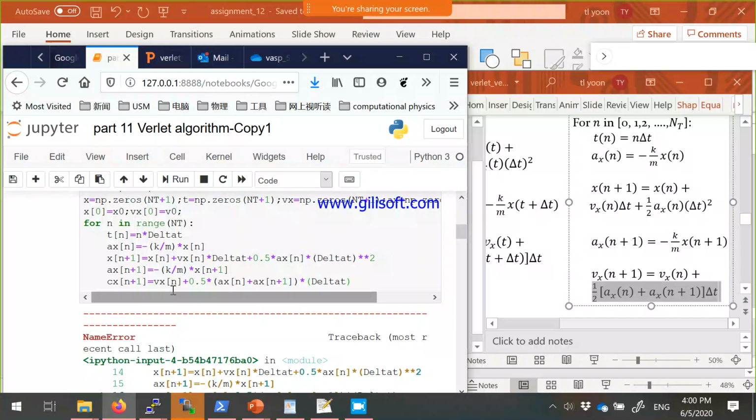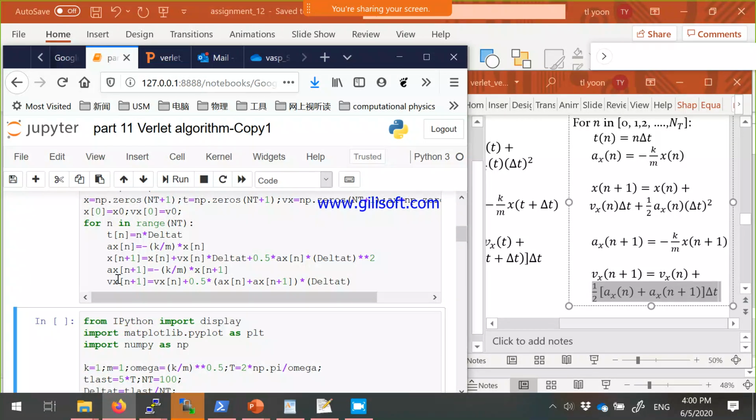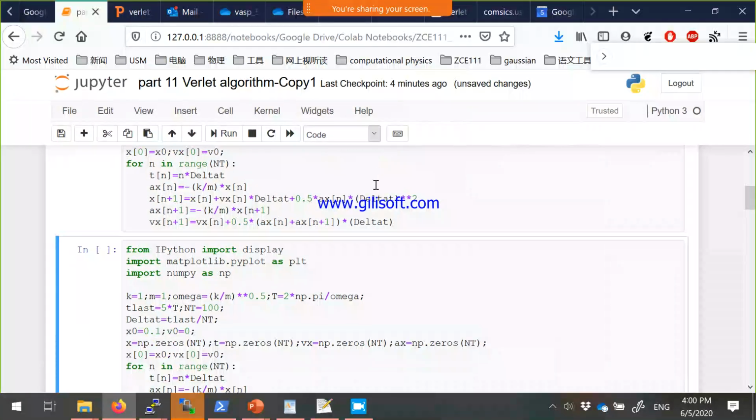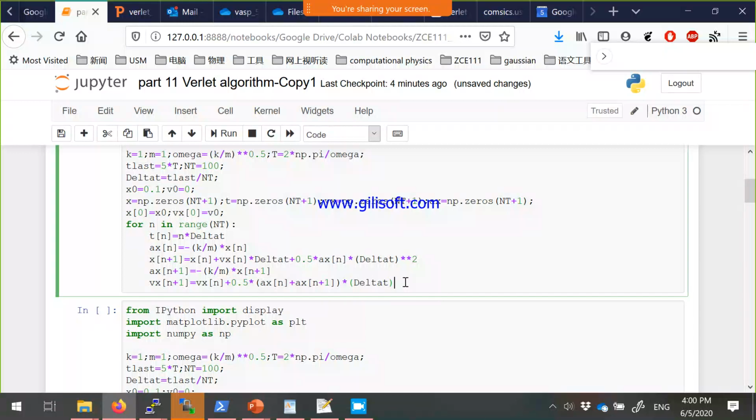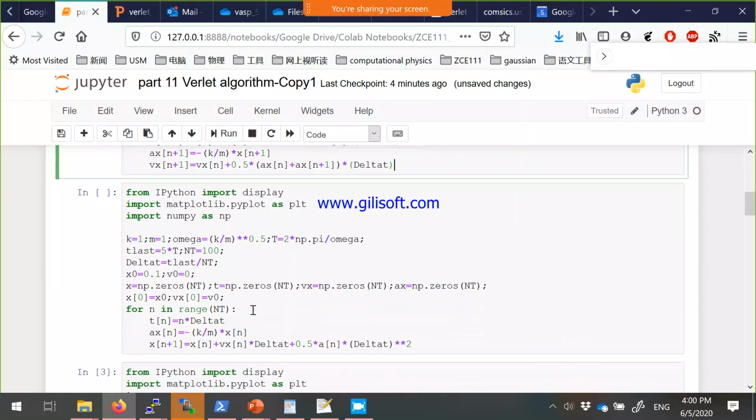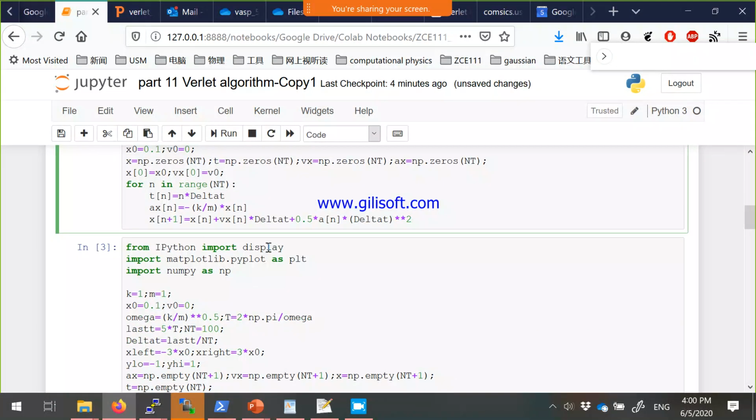So press the button. There's an error because this is not c. This should be the Vx. Okay, it looks like okay. So now this loop seems to be completed. So I have already completed all this. So now it's show time to do the simulations.